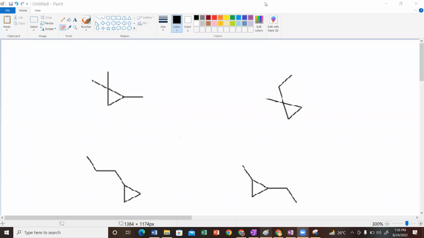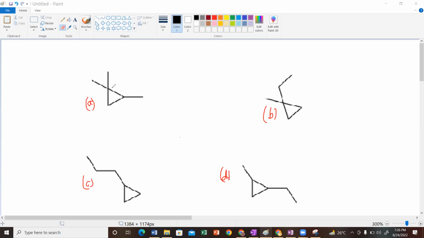Okay, students, there are some practice questions that you must practice after understanding the rules so that you can have an idea whether you are able to name the compounds or not. So let us start from compound A. This one is A, B, C, and D respectively. First of all, I want you to try the naming of A. What could be the naming of A?